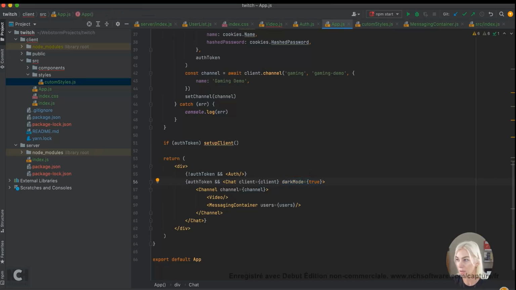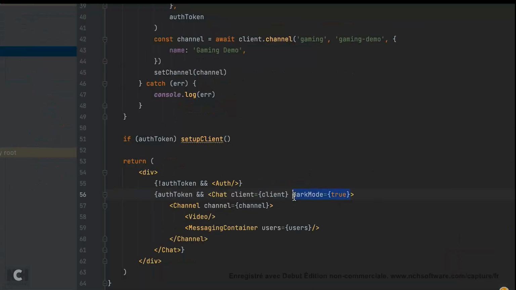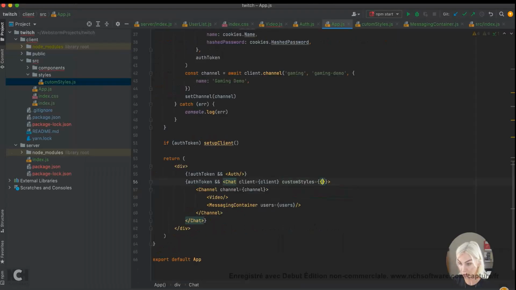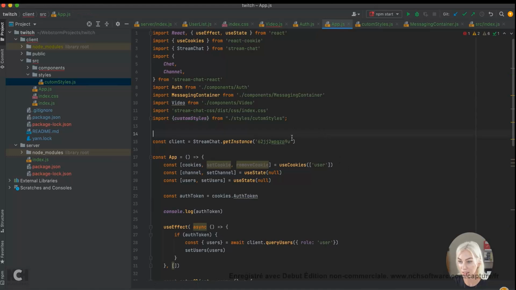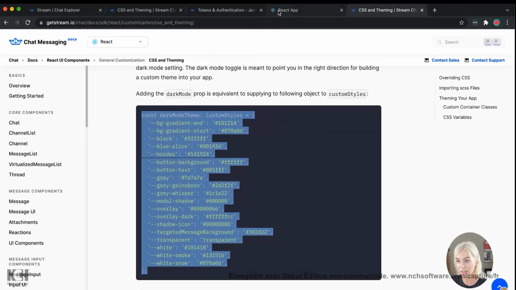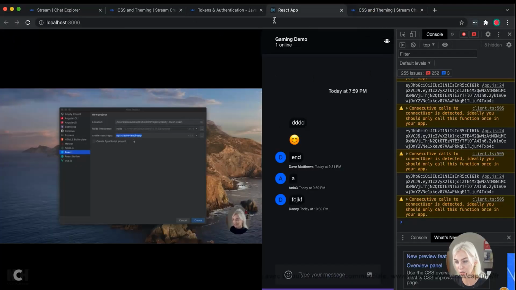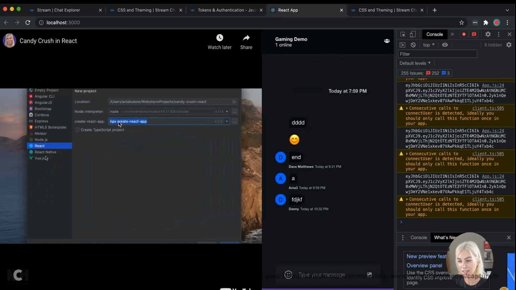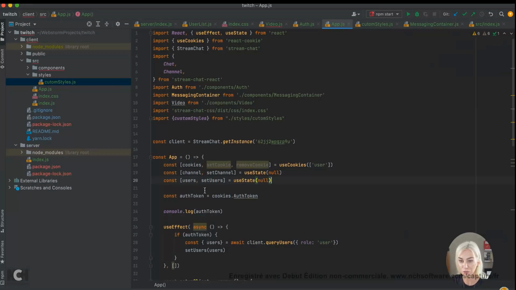Okay, so once again, let's go back to the app, and now let's use custom styles and pass through our custom style that we now need to import up here. So that's already been imported for us, okay? And that will just slightly change how I made this. It's actually going all the way to the top now, so it is slightly different, as you can see. Okay, so that is just something that you can do if you wish.